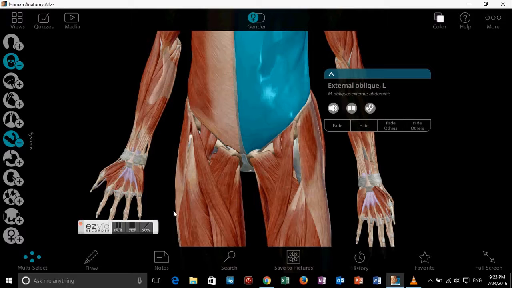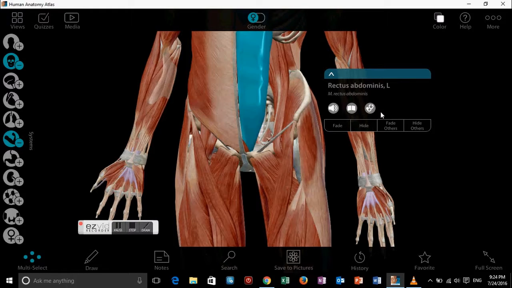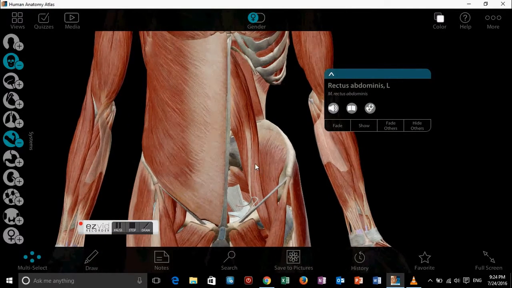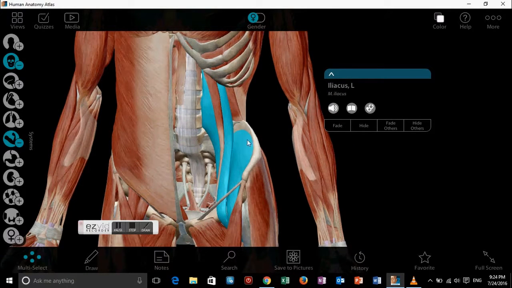Okay, so I just need to take off some layers to get to the stuff. I forgot, or lost actually, the list, so I'm just going with what I saw in the video. Starting with the psoas muscles and the iliacus: psoas minor, psoas major. Why isn't it clicking on the psoas major? Minor, major, and iliacus. He mentioned those.